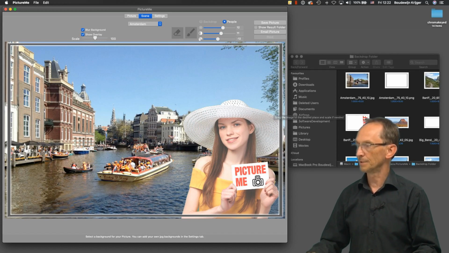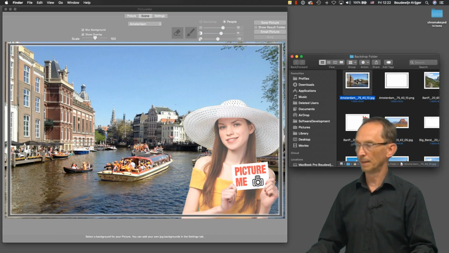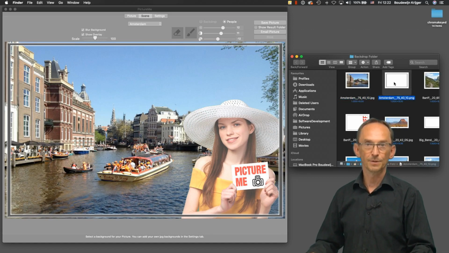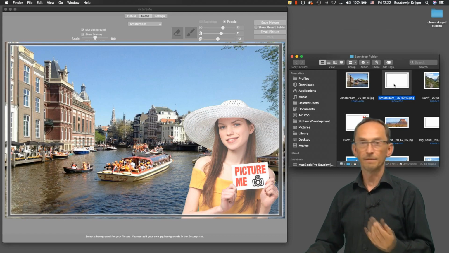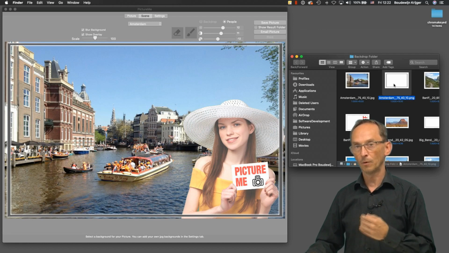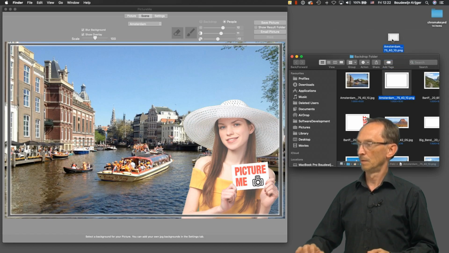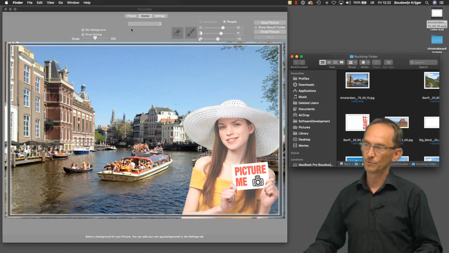Now that Amsterdam is this picture. It's a JPEG, and it's got a little overlay on it, which is exactly the same file, but then a PNG. If I take away or add any files, PictureMe will now automatically see that and update your menu accordingly. So if I take this one out, you will see the menu's now changed.